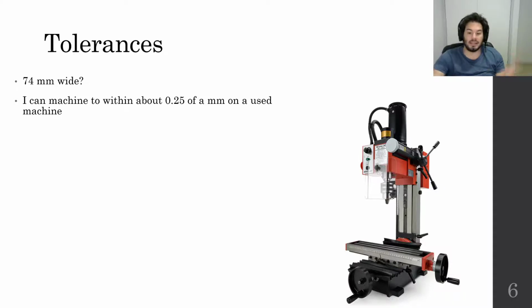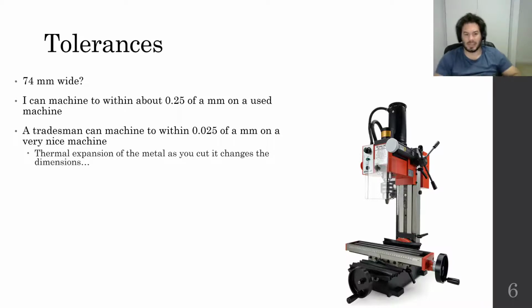If you instead gave me a milling machine and an hour or so to set myself up and do it properly, I'd probably get you 74 within plus or minus 0.25 on the crappy mill that we've got in our workshop. If you gave it to somebody who was actually good at what they did, a tradesperson would get you 10 times better than what I could get you with a nice machine. But this is just a rabbit hole.